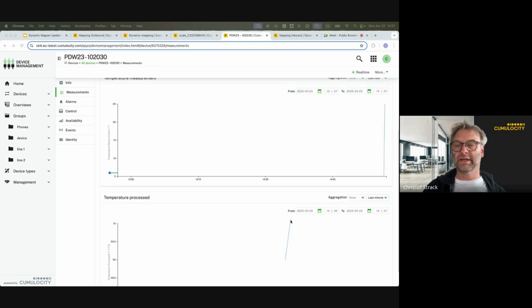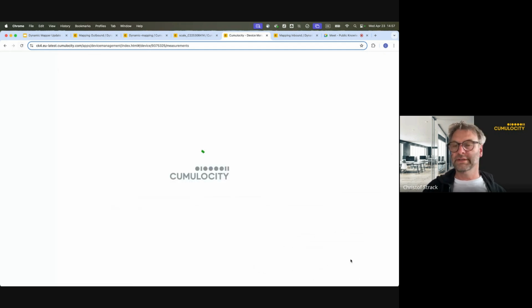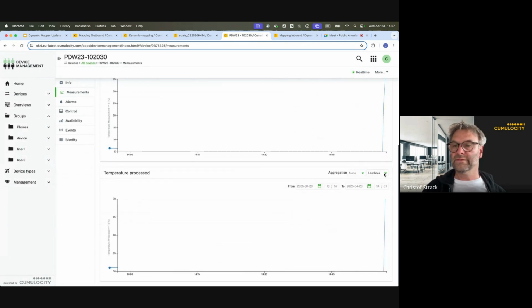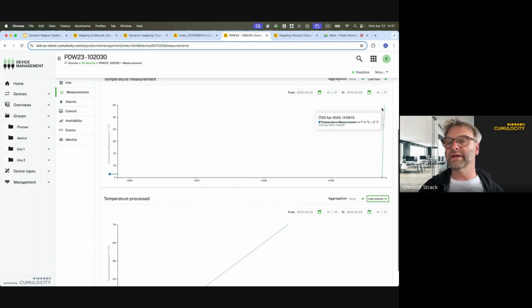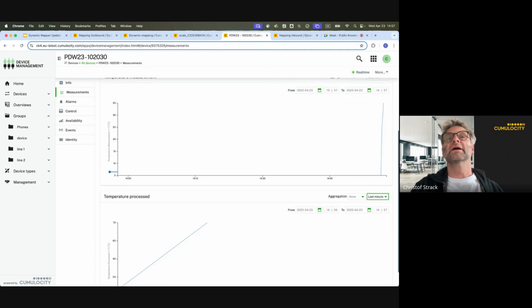Okay, so here's my 30, my 50. So just a second, I think I have to refresh for the graph to scale. Oh, yeah. Here's my 60, and here's my 35. And that concludes my demo for the outbound mapping using filtering and doing some processing with the messages that I received. Thank you very much for your attention, and I think, Stefan, we are ready for some Q&A.